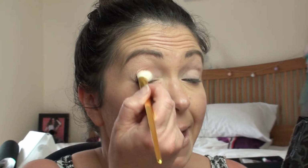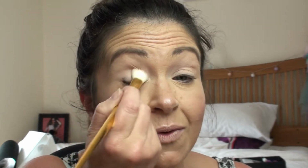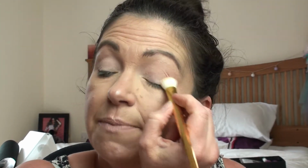Now, if you have seen the video of me doing the swatches, you will see that I was really, really impressed. But the proof is in the pudding. Anything can be swatched really well on the hands, but it depends on what it is like on the eye. So the first colour I'm using is obviously a base, and I've already started because I hadn't turned my video camera on, which is really clever of me, isn't it? So this one is... so sweet. This is a perfect base colour for me.